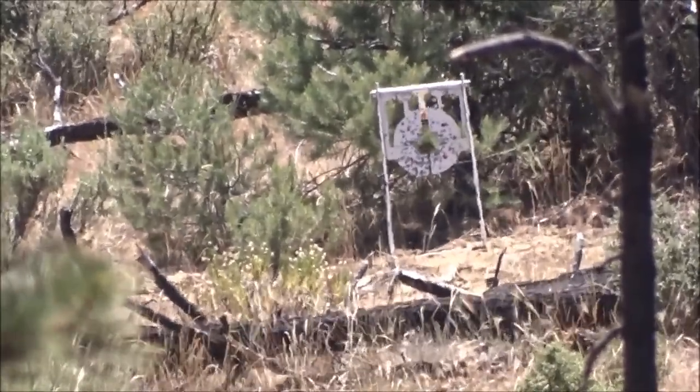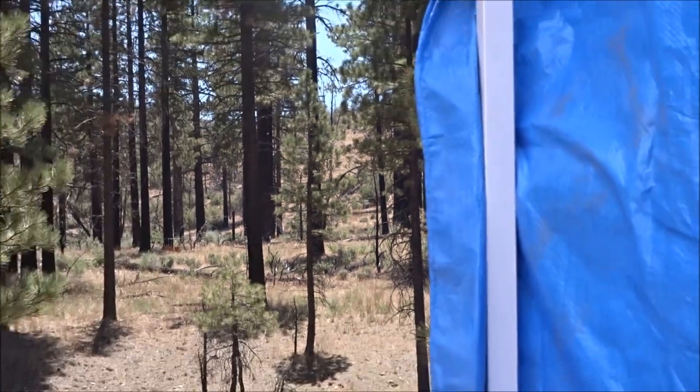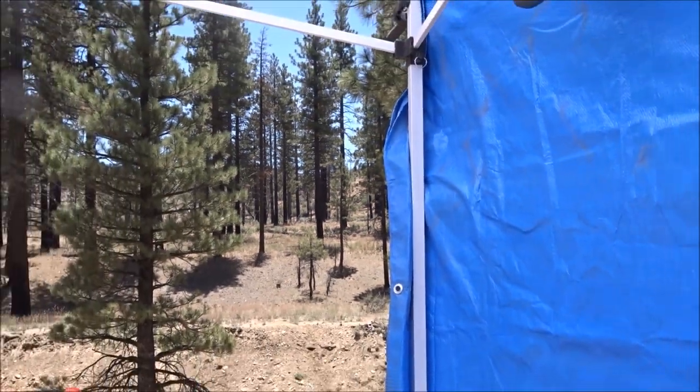Center. Well, there ain't a damn thing wrong with these bullets. Hollow, can you see the hollow point of those, even? No. You got that on film, man? Yeah, of course I did.